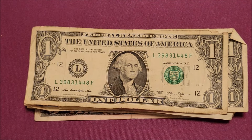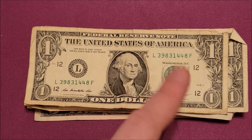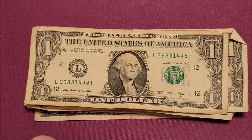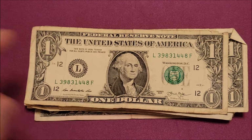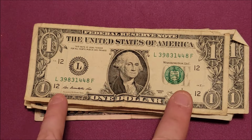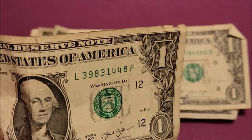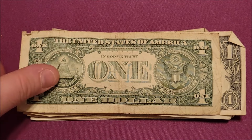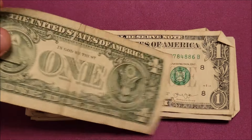2013 Series $1 note. Tons of those out there. Now, 2013 Series star notes with a B here. Those can actually be duplicates, but not as lucky here. Standard note. Nothing different in that 2003 note versus this one other than the signatures at the bottom. Nothing in the serial number, super beat up. Somebody like burnt this one on the end. That was nice of them. Ran out of cigarettes or something, started smoking the dollar. And nothing going on the back, really.